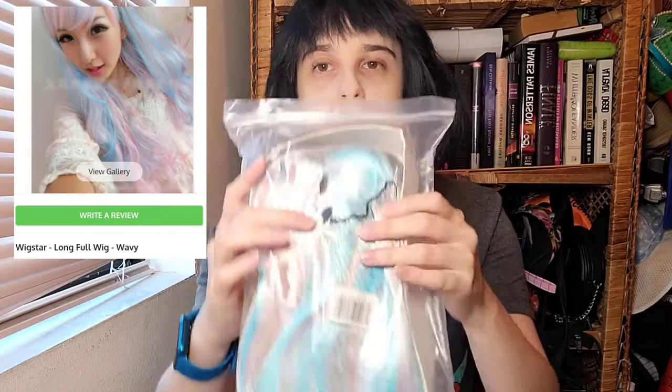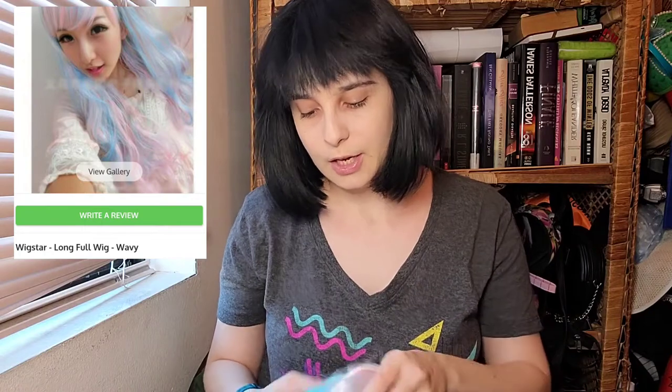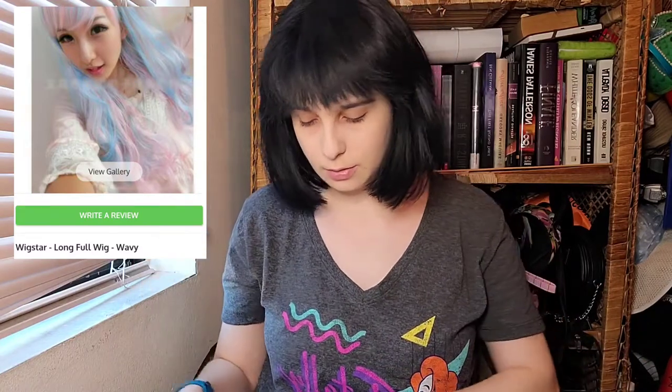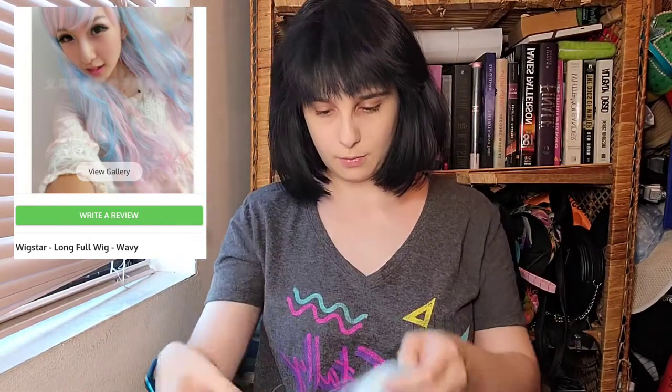So I got a wig. I've been wanting to cosplay as Audrey from Descendants 3 for so, so long, and they had a wig that is perfect for it. I'm super excited to see what kind of wig quality they have. It has that cardboard to keep it in place and the net, so far looking really good. With Audrey's hair in Descendants 3, it is both pink and blue — she is the daughter of Aurora, Sleeping Beauty, which is why her hair is two-toned. It has that support inside to keep it stable.